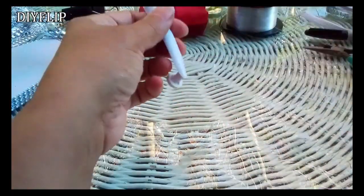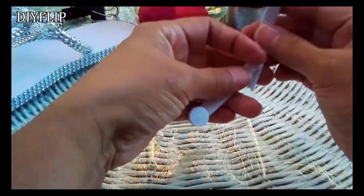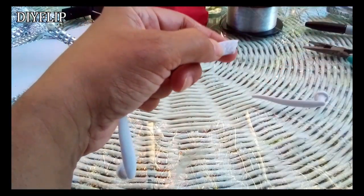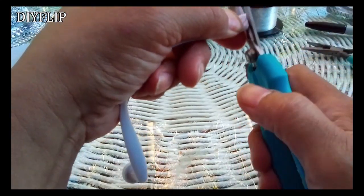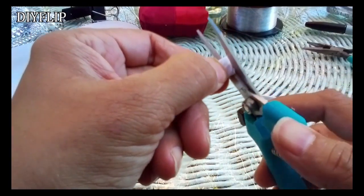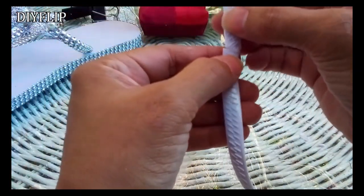and you're going to take both of the straps. They look alike, the small one and the big one, and we're going to sew it together. But before you sew it together, we're going to make sure that you cut it even. Cut the strap even, because it's not even. So you could sew it.